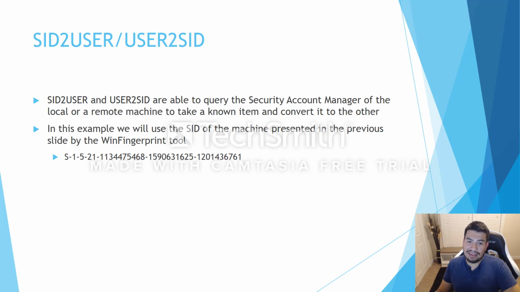However, before we use these SID tools, we need to ensure that we have a null session established to the IPC admin share using the net use command. So like I previously mentioned, we can just do net use, give it a drive letter, and then give it this IPC admin share, so we can establish a session on it and then use these tools on it.